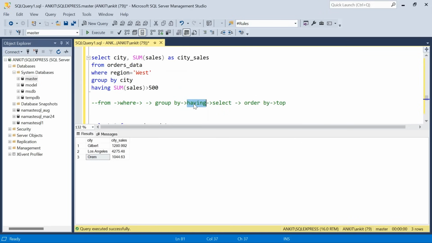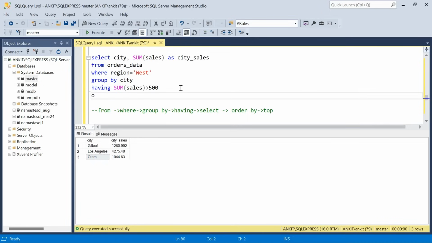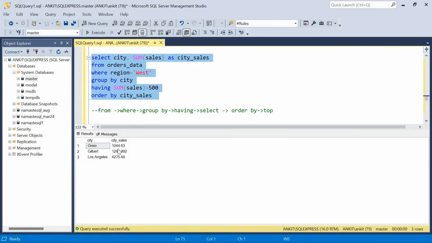So always remember, SQL will try to filter data as soon as possible. First we have the where clause, where it filters the data row by row. Then if you have group by, it will group the data, apply the having condition, then select whatever you want to select. You want city and sum of sales, so it will give you that. Then you want to do order by, so let's do order by city, sales, because order by runs after select, right? Let's say in ascending order. So my result will be in ascending order. Now you see three rows in ascending order. If you want to run top, I can say top one, so it will just give me the first row. So this is the order of execution now.